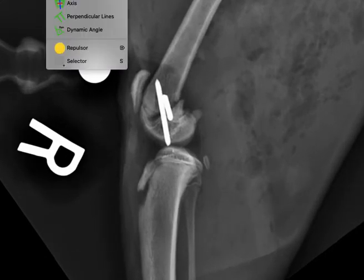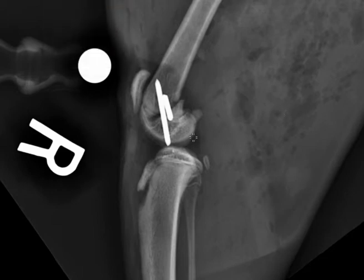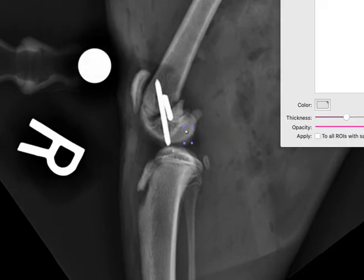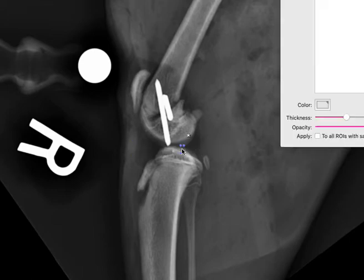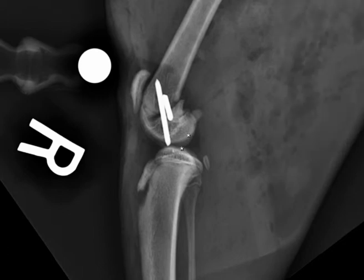What I'd like to see when stifle joint alignment is exactly right is that the midpoint of the femoral condyle, which I'm going to kind of roughly make as a star here, would be approximately in line with the midpoint of the tibial plateau here. So in my opinion, there's caudal rotation of this distal fragment, with the femoral condyle now being slightly caudally rotated relative to what we would expect for a more normal anatomic alignment of the stifle. This can actually be a concern with this fracture type in particular, so it's not overly surprising to see it on the postoperative studies. We would also continue to look at bone.